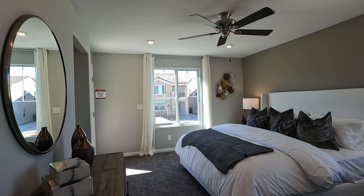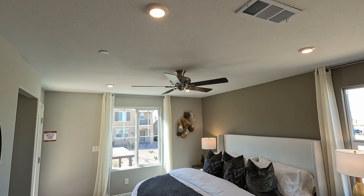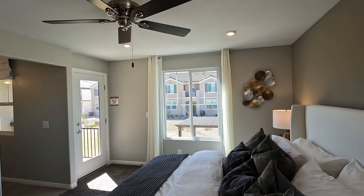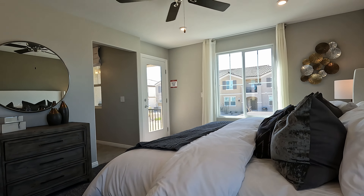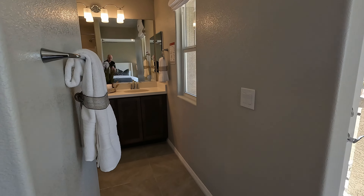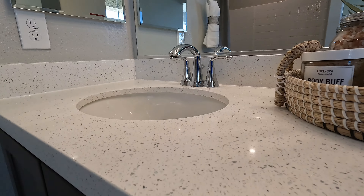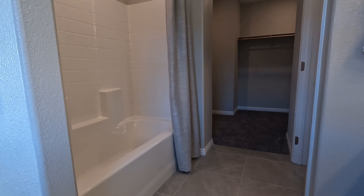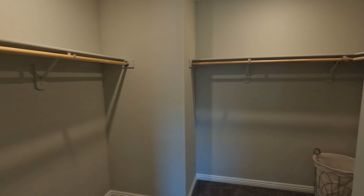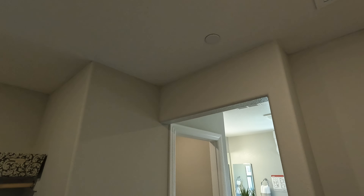Here's the primary suite, 11-10 by 14-11 — great size. They did add four can lights on the tray ceiling, which I approve of. I'm always thinking about resale — if clients walk into a bedroom and see can lights, they're going to be wowed. Definitely a selling feature. Here is your bath — tiled up, ice quartz with a one-and-a-half-inch edge. We have a tub and shower combo. And here is your closet — I like it, great size, multiple shelves. It's got two LEDs and a fire sprinkler. You will get fire sprinklers in all the homes per code.